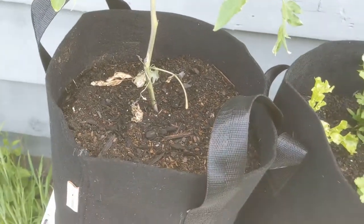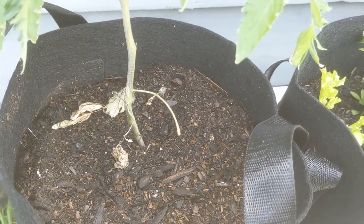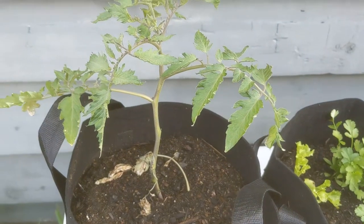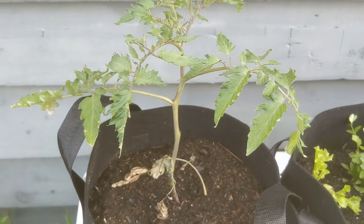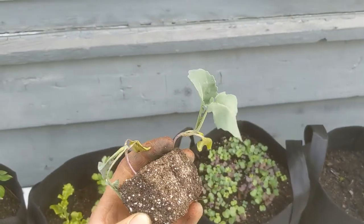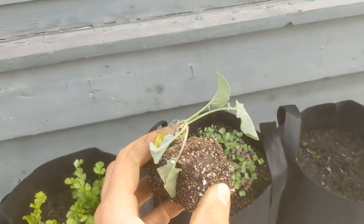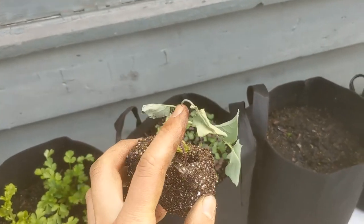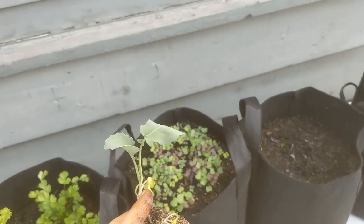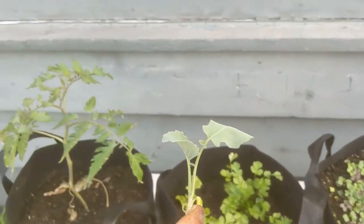Here are my recommendations for watering. Instead of looking at your plant for water stress — because when plants get water stressed, they start to wilt — by that point it's already a little too late. As an example of a water-stressed plant, I grabbed this from our greenhouse. This is some broccoli we already planted, so we don't really need it anymore. You can see these leaves are pretty flaccid — they are no longer maintaining turgor pressure, meaning they're not respiring.